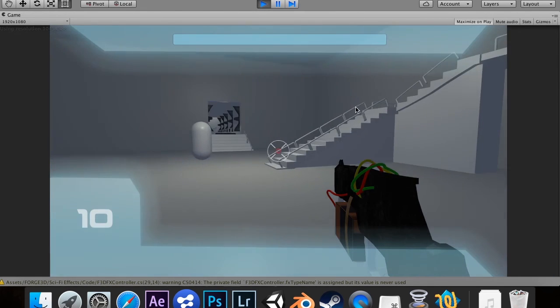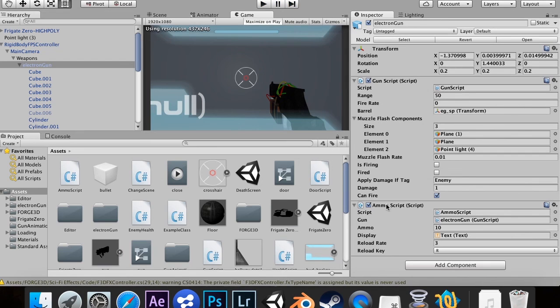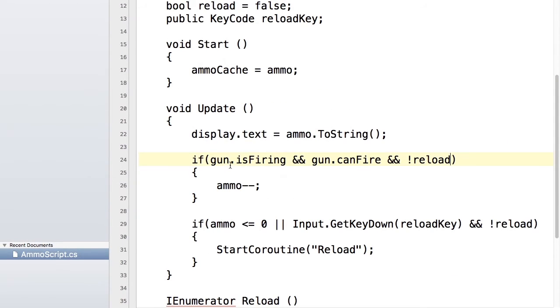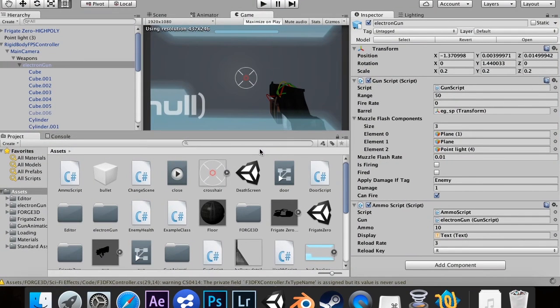So now you'll see that we've got this 10 right there, and you'll see that there's our problem. My firing is messed up, where it's designed to fire once, and it doesn't appear to fire once, but when you get to the ammo, it does that. So I actually fixed that in my notes, and that's one quick fix, and that is Input.GetKeyDown KeyCode.Mouse0. My bad, I thought I was going to try to see if that firing thing would work again, but apparently it is not.